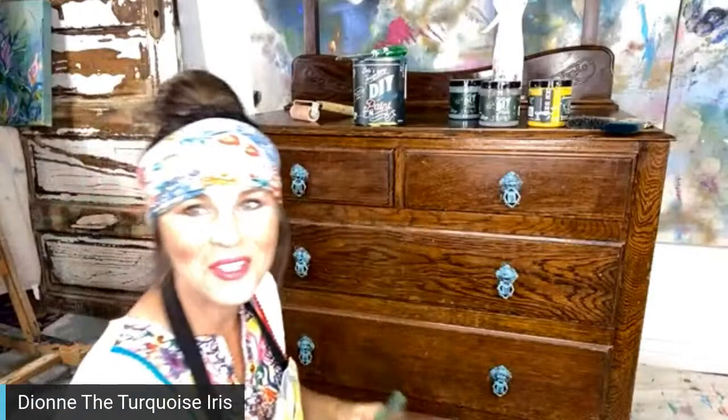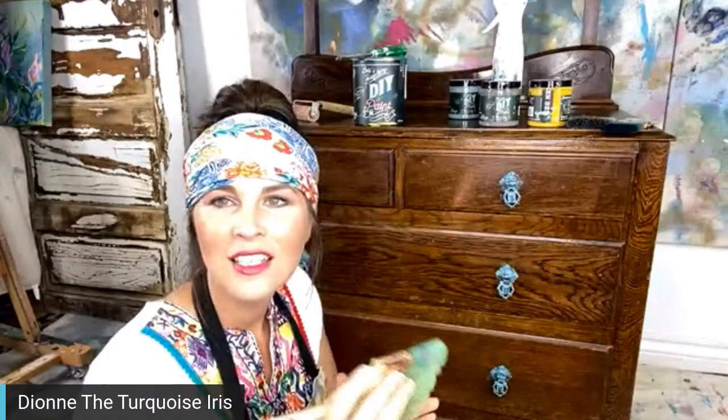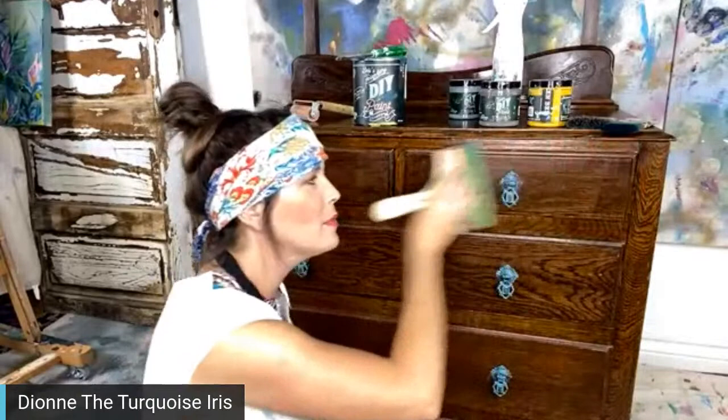Lolly, how many brushes do you have? Did mine get there? Oh, sweet. So I am putting it on here because as I swipe over it with the paint, I don't want it to stick. The wax acts as a protector for it, you guys.